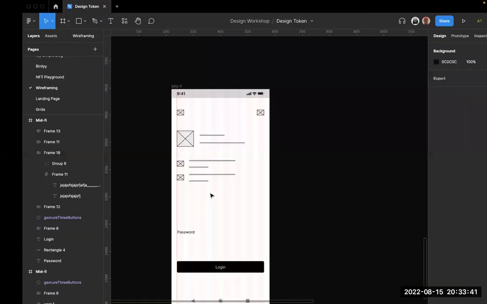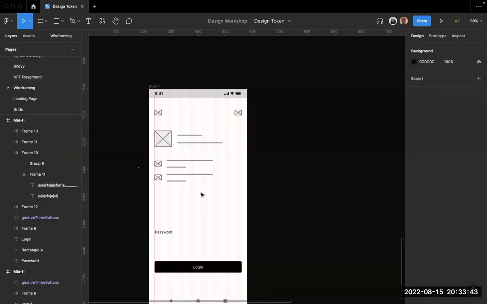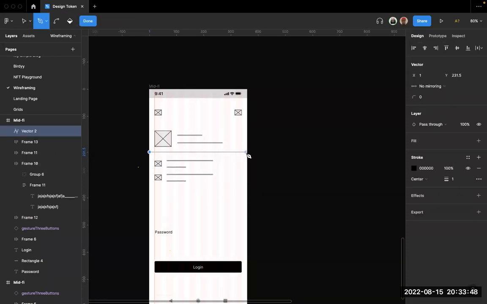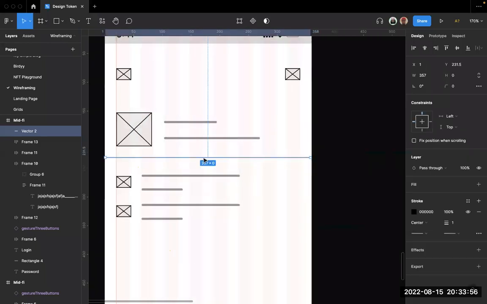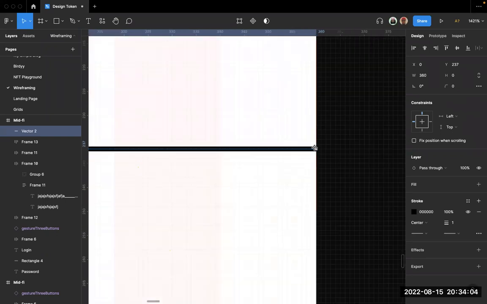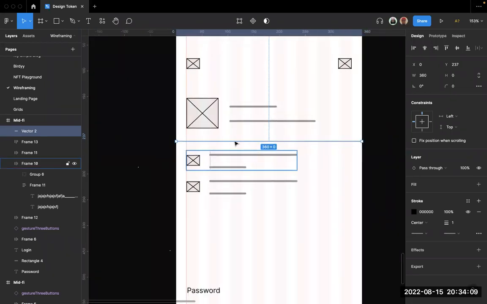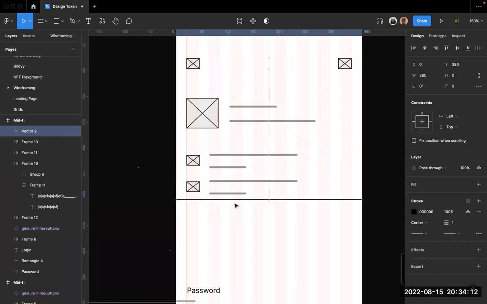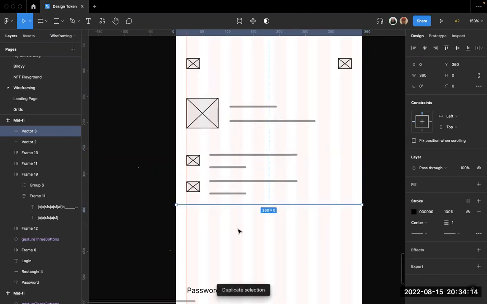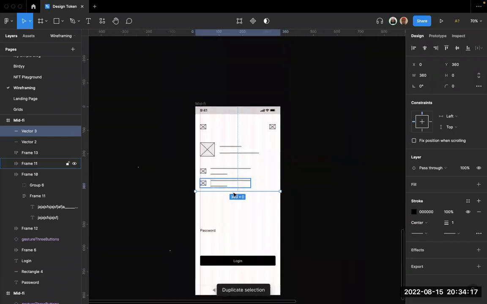So let us go back to our design. I'm going to simply use the pen tool to put this separation here. Now you can always use a rectangle for that if that's what you want. You can definitely do that as well. I'm just using the pen tool for this, so I have that straight line. Okay, all right, I think looking at our design, that should come down here. Let's duplicate.